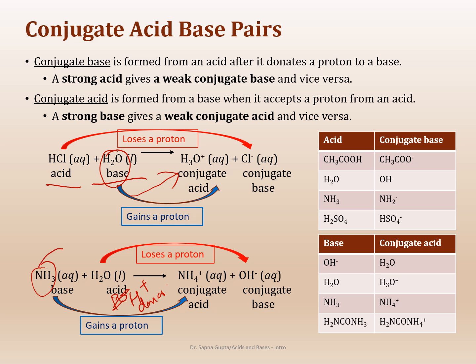So if it's picking up a proton, this is the arrow that's going to happen. So see, now you have NH4+, because now it picked up a proton, which means it just added on an H+. So NH3 plus H+ gives you NH4+. Just simple math, right? Okay. And then since H2O has lost a hydrogen, it's got extra electrons now, so now you have OH−. So again, the conjugate acid-base pairs over here, let me erase all of this so we can see clearly. And so the conjugate acid-base pairs are pretty clear because base will give you conjugate acid and acid will give you conjugate base.